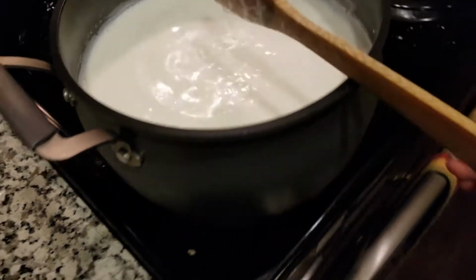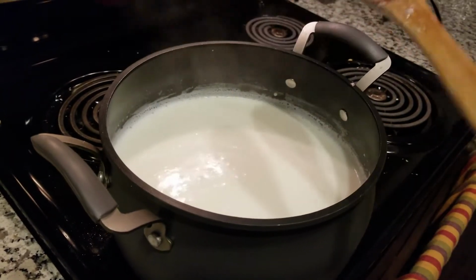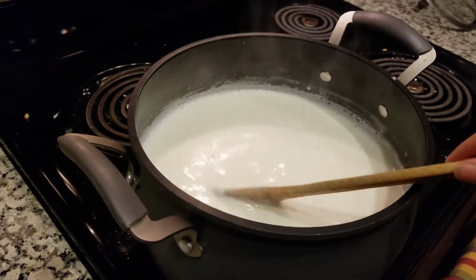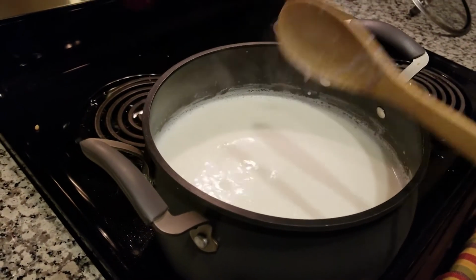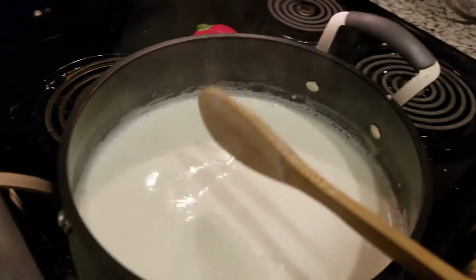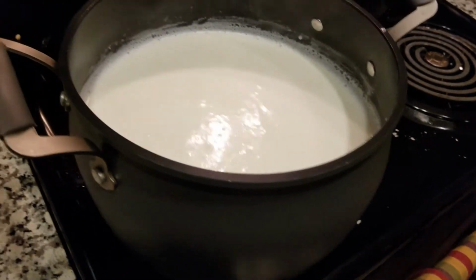It's fine. It's a good amount of stuff. I trust it to curdle, I hope. Yeah, I trust it to curdle. I could have had some more lemon juice. Or even citric acid. I have citric acid.